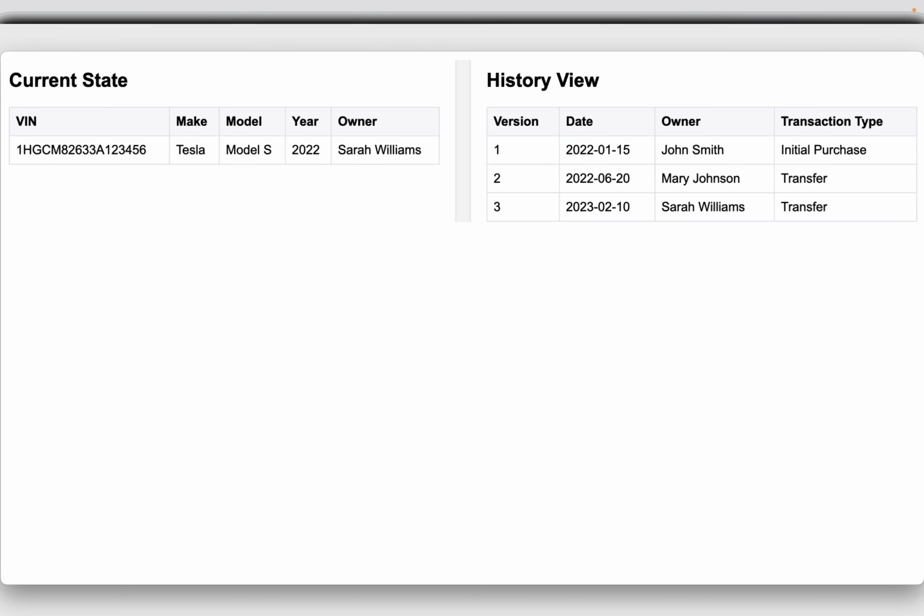So from this I will make it clear. For example, you have a vehicle registration, and this is the current state. So you have a vehicle identification number and the model and the year and the owner. This one is the third row. So first somebody purchased a vehicle, then that person sold it and it was bought by some other person, and thirdly it was finally bought and sold by this third person, right?